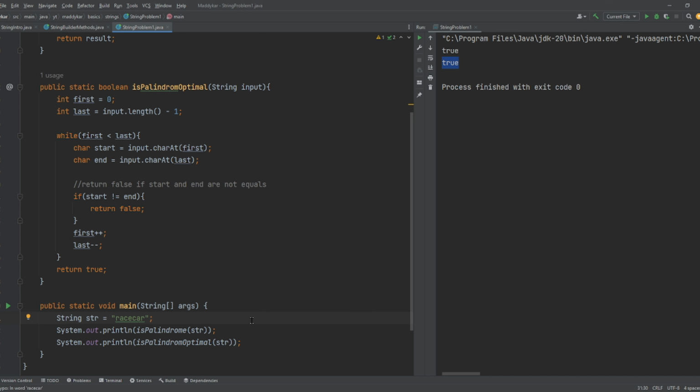If I just edit this string to make it non-palindrome, these two methods should return false now. See, both of the methods are returning false. I hope this thing is clear. To understand how characters are getting compared, just put a debug pointer over here and try to run this program in debugger mode. You will clearly understand how the characters are getting compared and how these first and last pointers are getting incremented and decremented after every iteration.